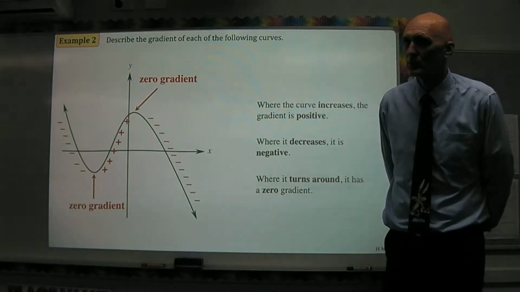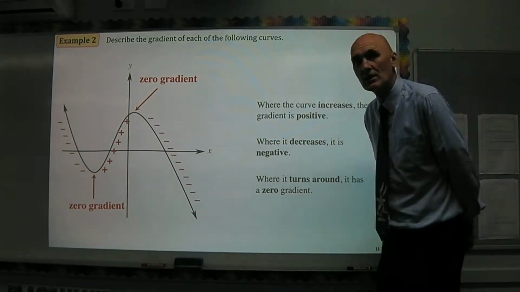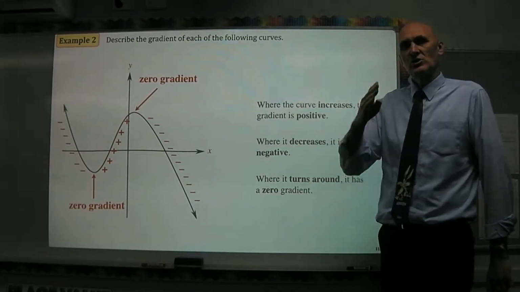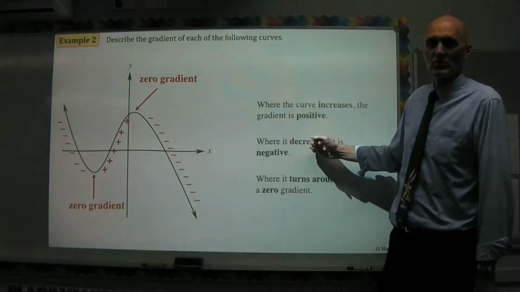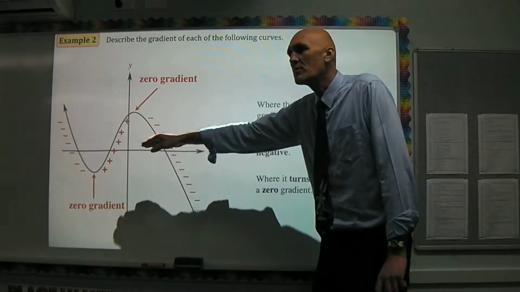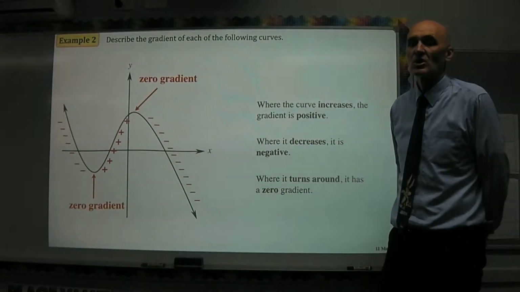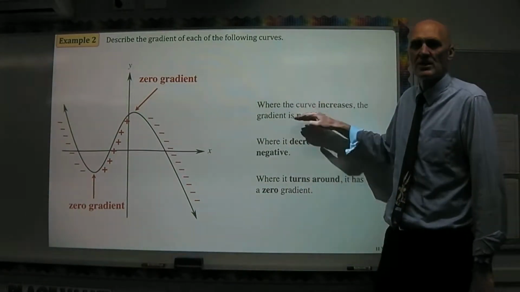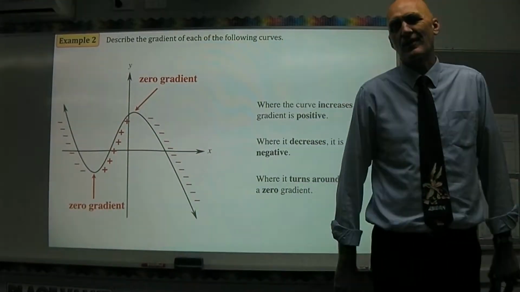Once you've answered example 2, example 3 is the same concept. Put some plus and minus signs on example number 3, and it's going to be exactly the same answer. When it's going downhill from left to right, we've got a decreasing situation. When it's going uphill from left to right, we've got an increasing situation. At turning points, we've got a 0 gradient. So the answer is identical for examples 1, 2 and 3 for the writing part of it. The pluses and minuses are a bit different because the shapes of the graph are a bit different.